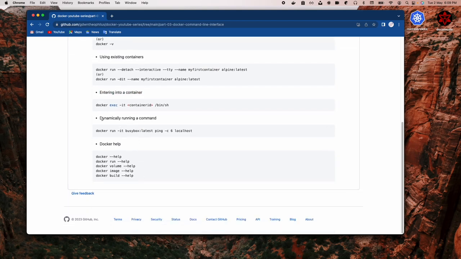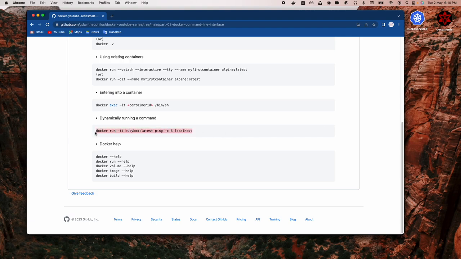Now, how to dynamically run a command? Without first creating the container instance and then running the command inside the instance, these are two different steps. How we will be able to do it in a single step is what we are going to see here. So this BusyBox is another Docker image where we run the image but run a single command.